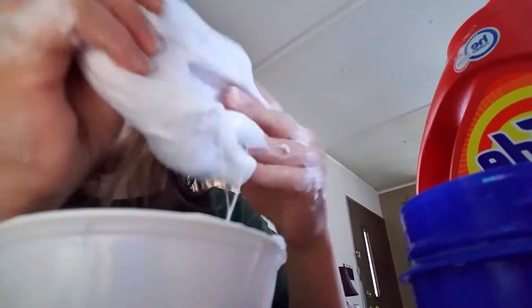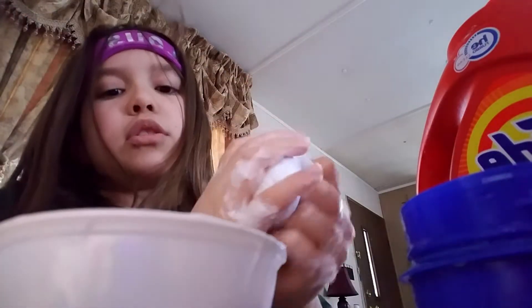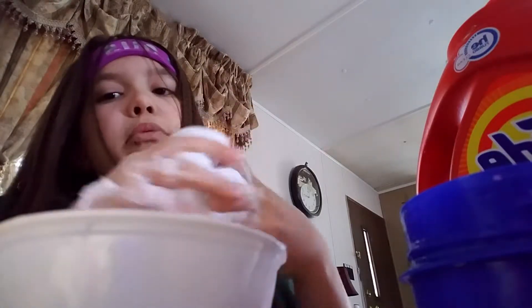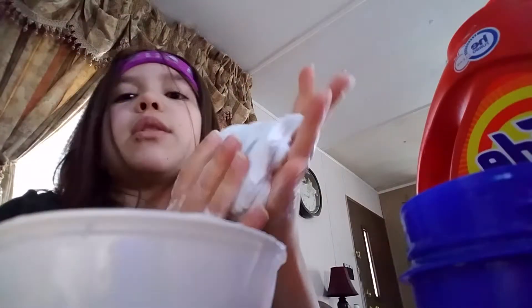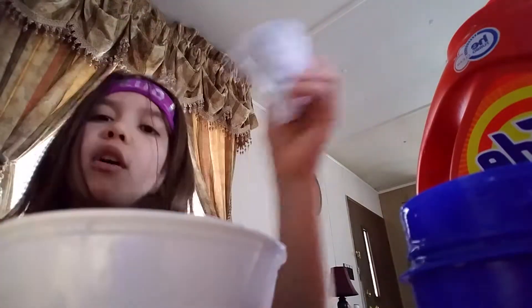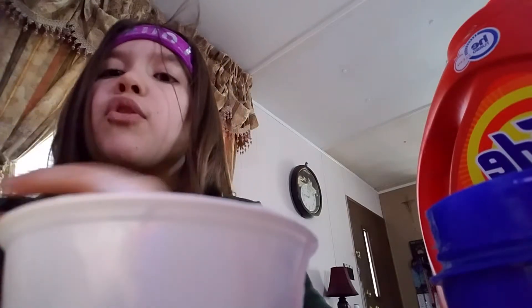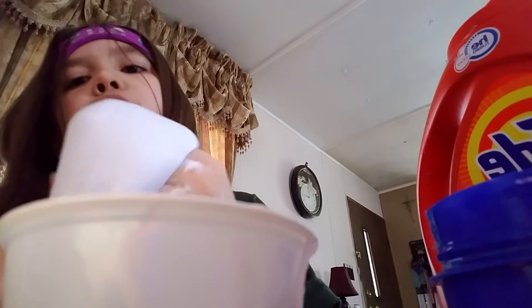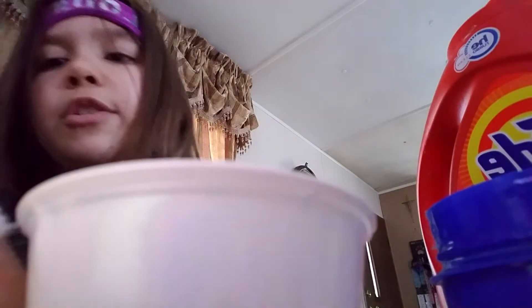Now I like my slime — I don't like my slime too sticky. But this is going to be the container it's in, so I need it to be pretty clean. Okay guys, what I'm going to do is add a little more shaving cream, but that's it. And then I'm going to be all cleaned up and then I'm going to do the outro. I will also review it. And we are back!